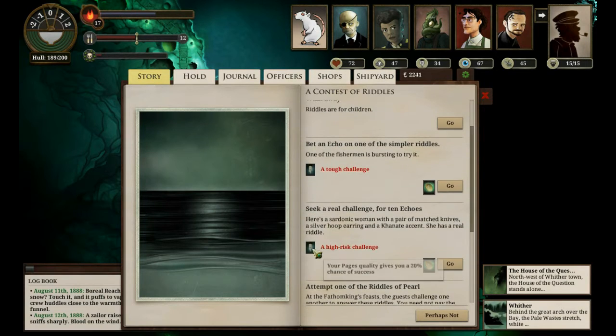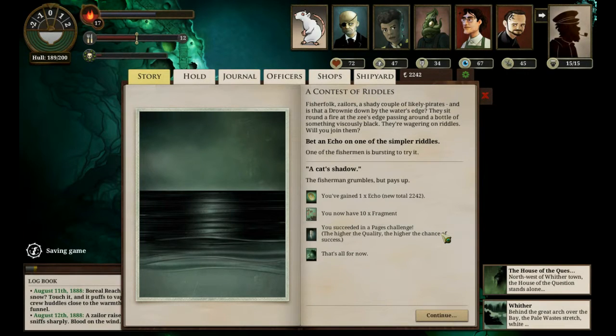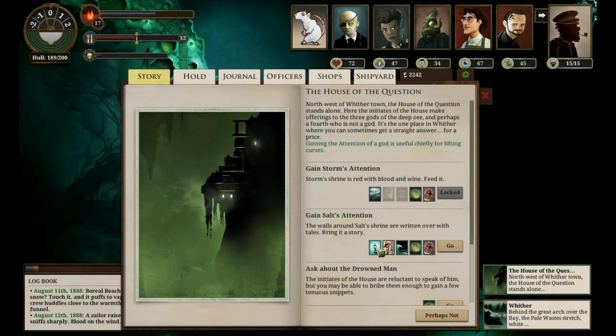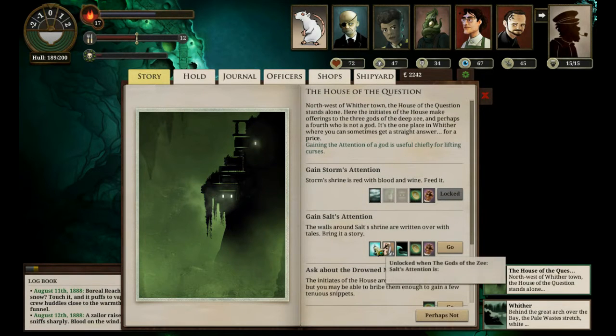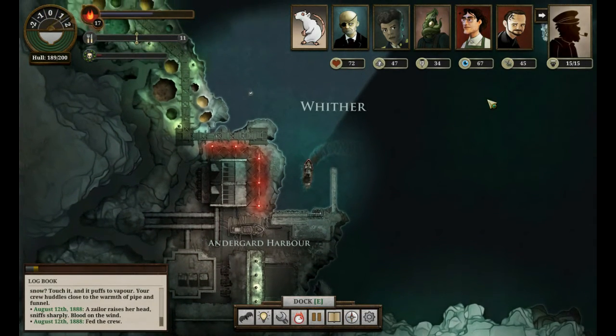We don't have the pages to attempt this. I've got a 40% chance of this one for 1 echo. Hey, we succeeded in the pages challenge. 10 fragments. House of the question. I can gain Salt's attention. Do I want to? It's the only Z story I have, so I'm actually going to leave that alone for the moment. We will, however, go up to Codex.